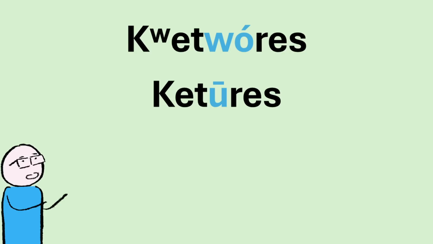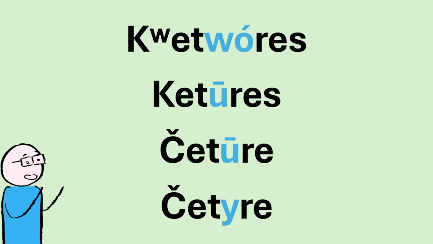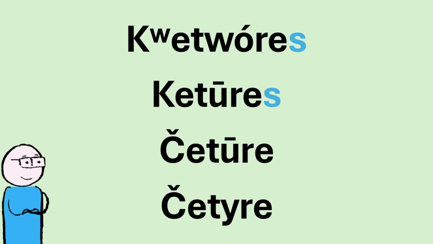From the original Proto-Indo-European word, the ō irregularly became a long u in Proto-Balto-Slavic. This is then regularly fronted to ɨ in Slavic, which is represented with the letter y. Then we see loss of word final s again. Exactly. So, what was the Proto-Germanic?